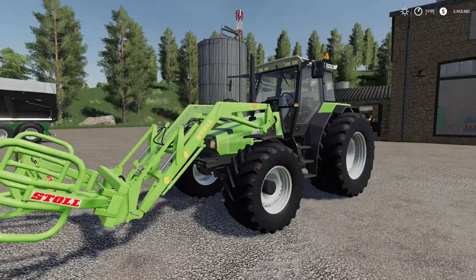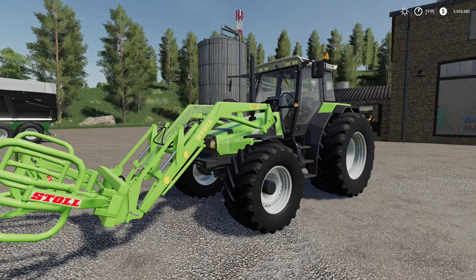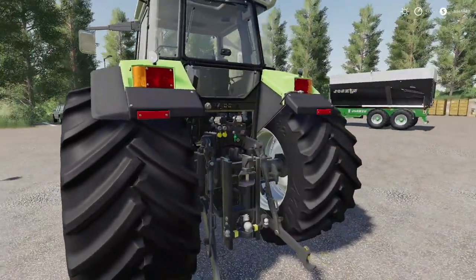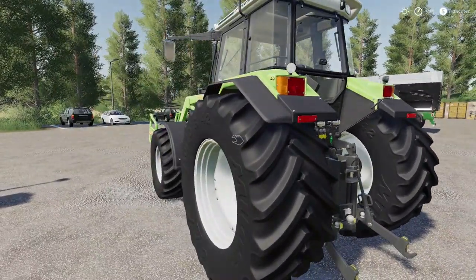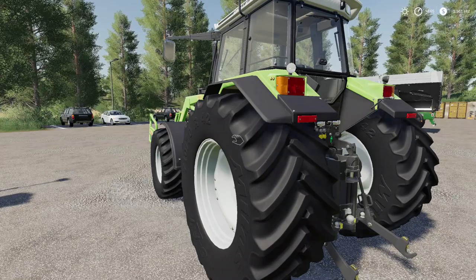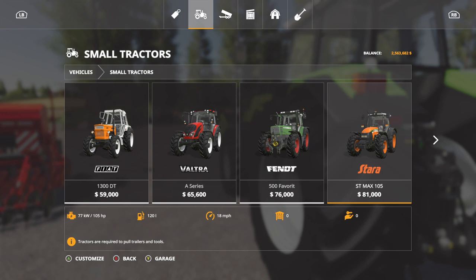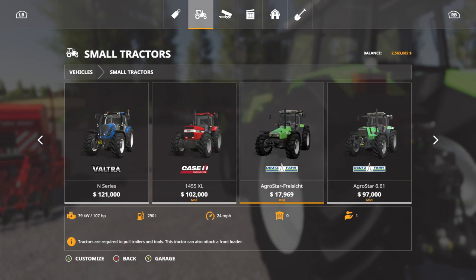Now, your update changelog for this guy right here, update 1.0.0.1. Fix the mass of front weights, sound improved, new 3D tail lights. Check those out. Nice. And indoor light revised and added color choice. So let's go take a look at this. It's going to be in small tractors all the way to the right, as per usual.